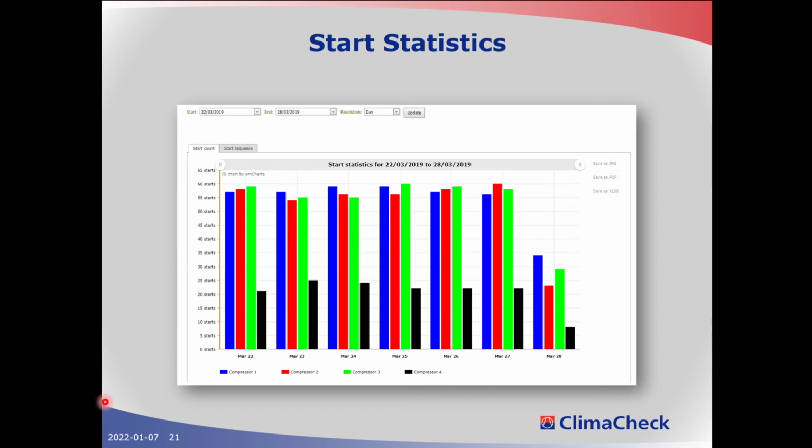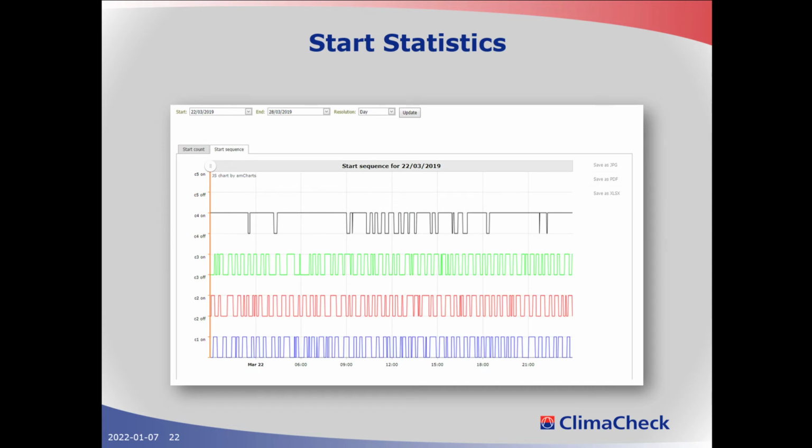So you want to reduce the starts and stops as much as possible, and this is a good tool to use to show how your system is doing now, and if you're working on it, if you're getting your starts and stops down.